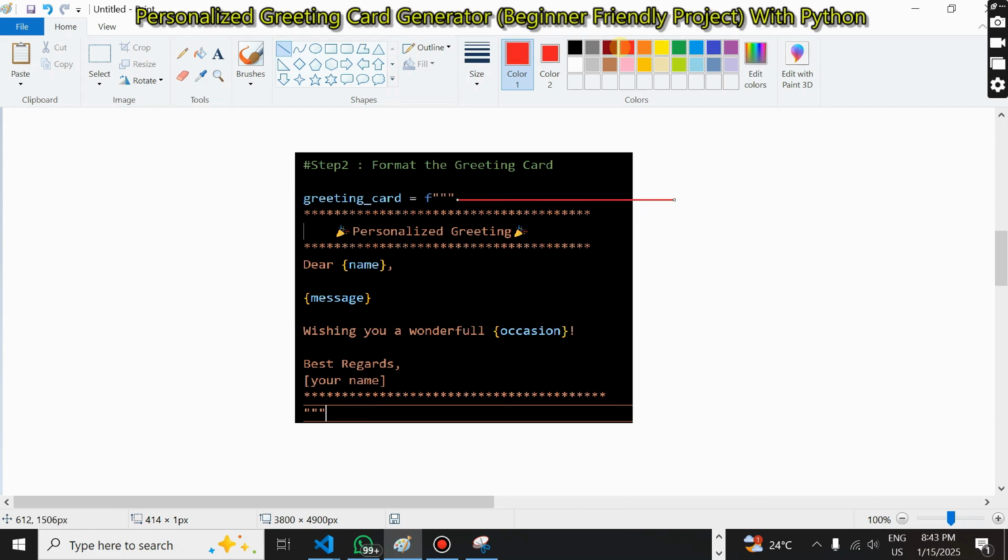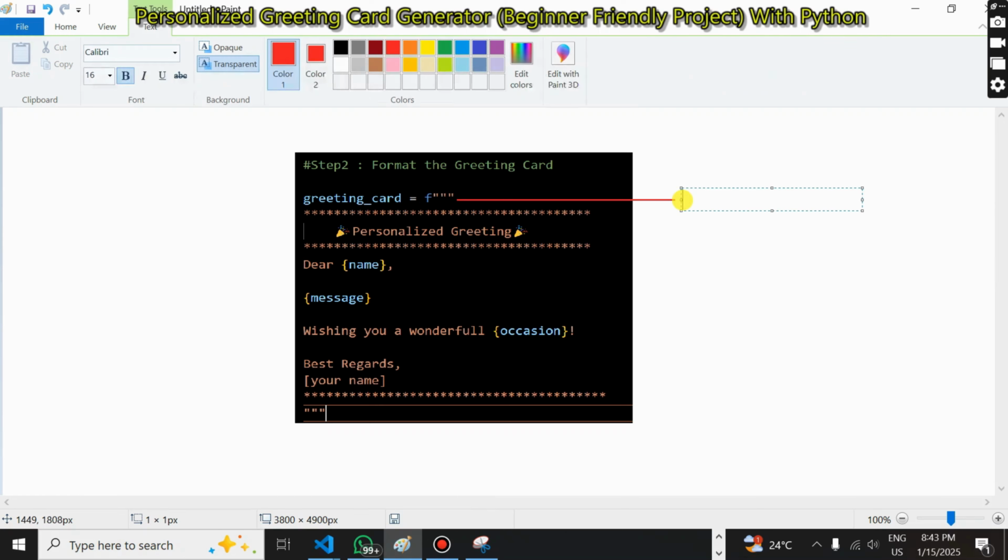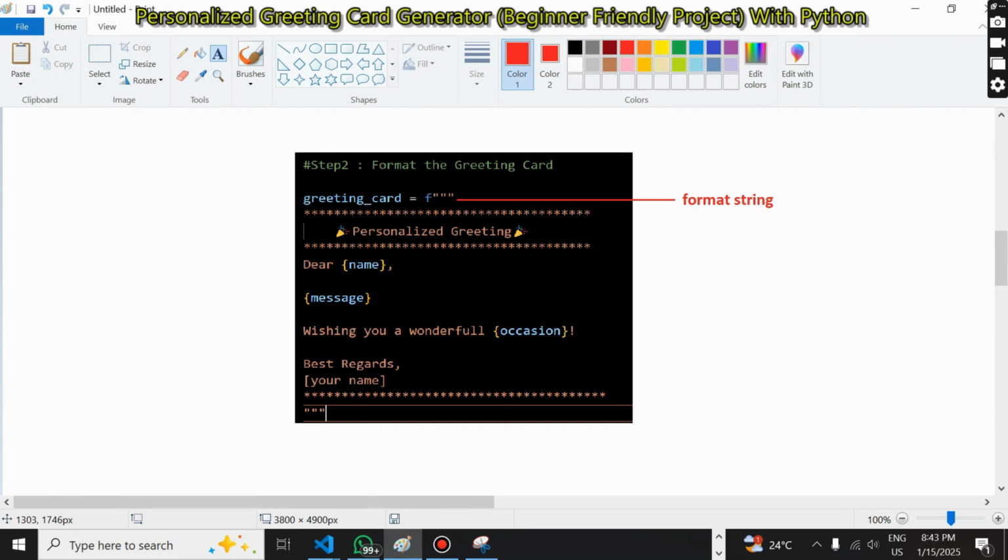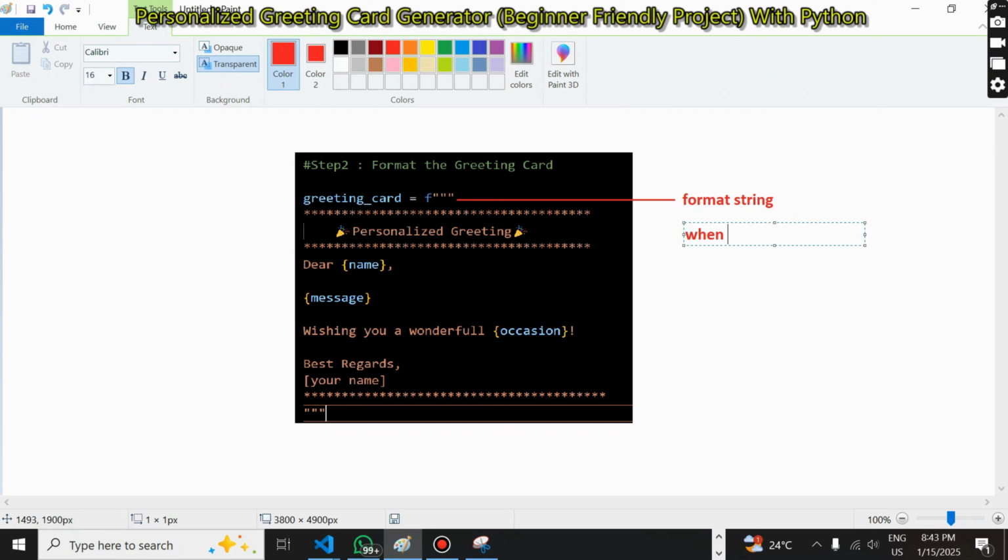This thing we call a format string. What is the purpose of the format string? Whenever you want to write multiple statements, we use these triple double quotes.